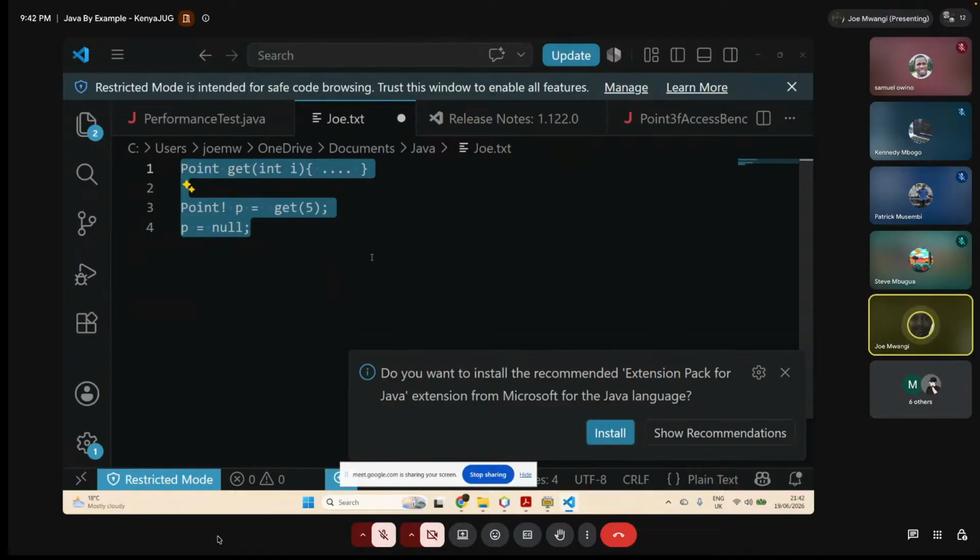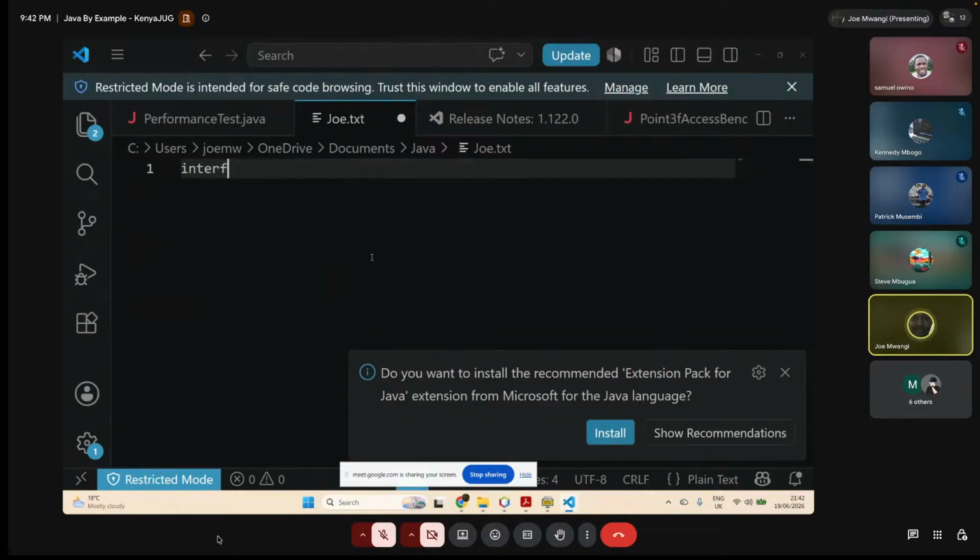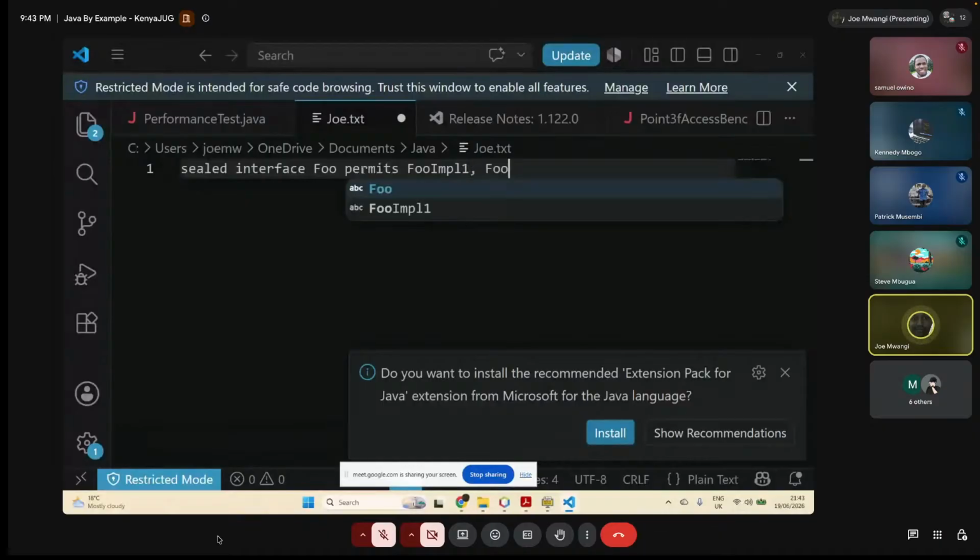So let's say we have an interface, maybe foo, that is sealed and permits, maybe foo implement 1, foo implement 2. Let's say there's something like that.